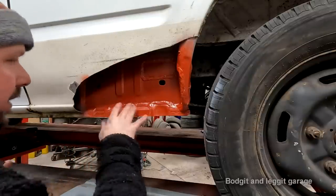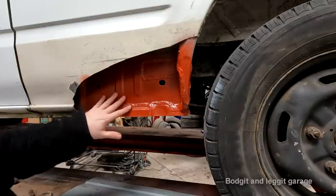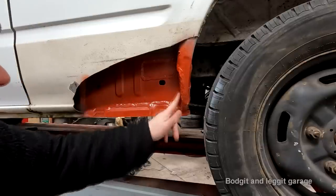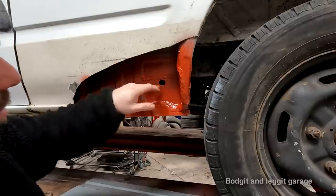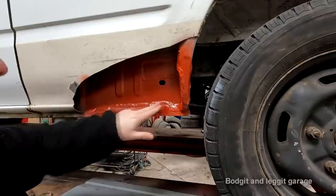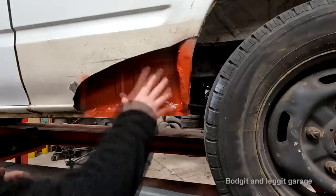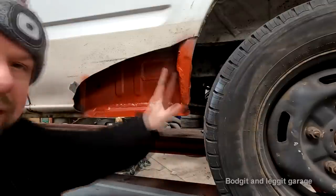But what I'm going to do, which is really key for this, is I'm going to wax oil the inside of these panels. You can see I've sealed all this. So all my welds have been sealed. Again, you're not going to see this, but at least it stops any crap coming through or in or out, if there's slight little pinholes or anything like that. But with these holes that are already in the panel and every hole that is around, I'm going to squirt wax oil in and completely cover the inside of this.